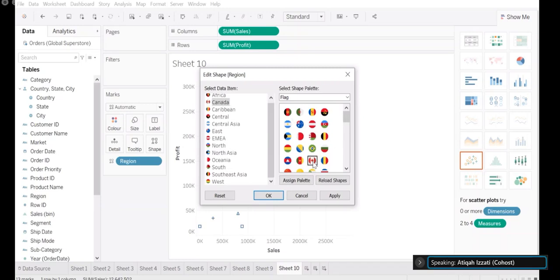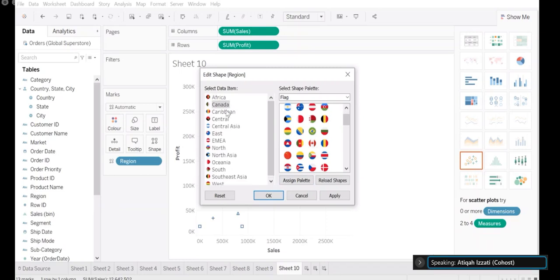Okay, choose this one and then assign. Okay, see? So now you have changed the Canada's flag. Okay, this one you have to be very careful sebab takut dia flag dia salah. So you have to make sure that is the correct one.